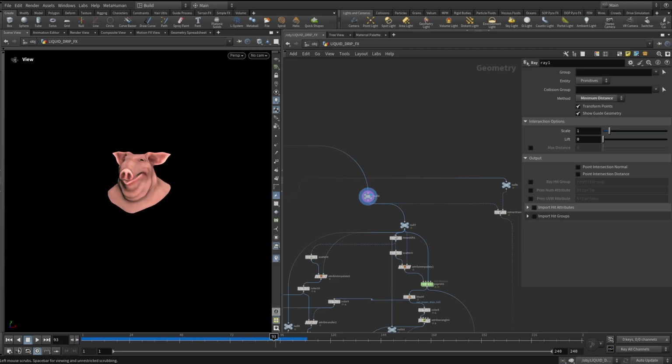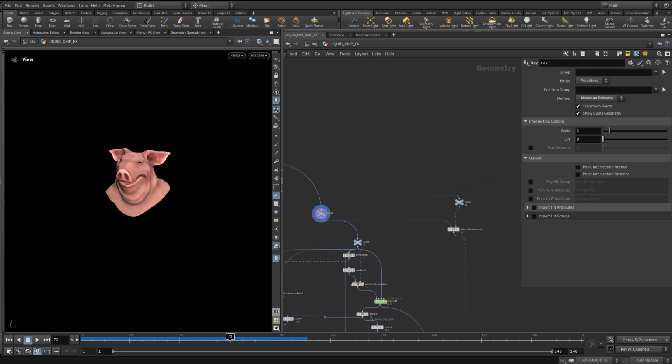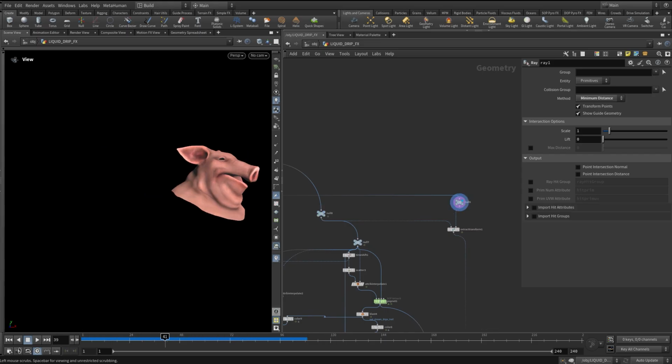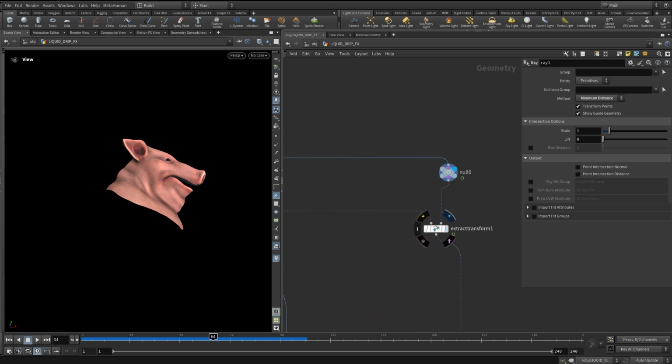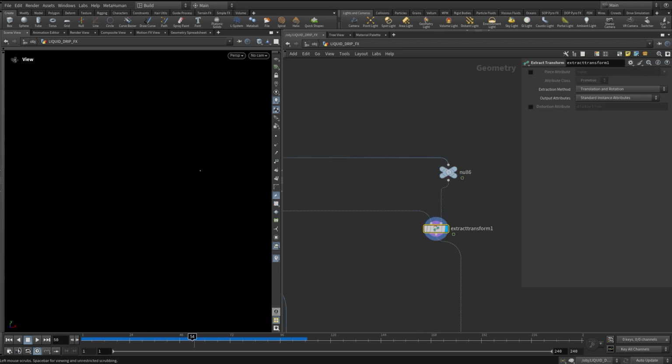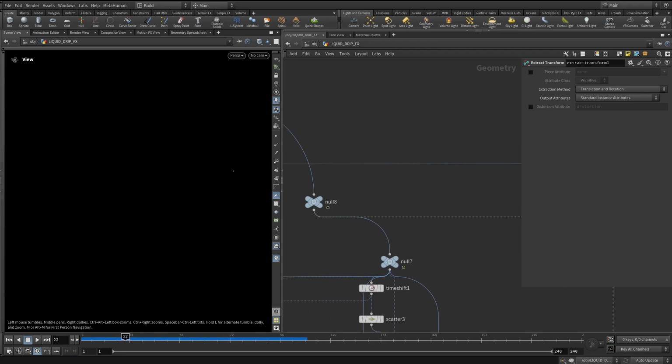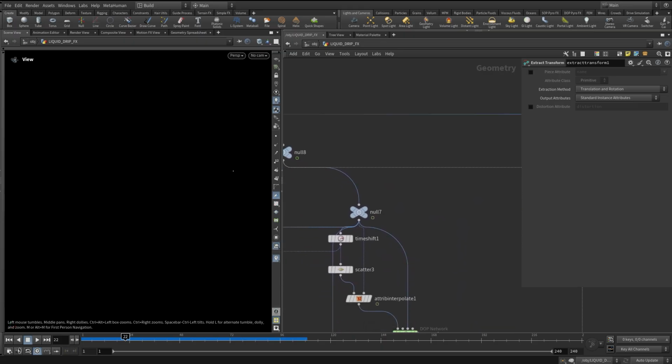So here I have just the deformed Pighead geometry, and here I have the fully moving and deforming geometry, and I'm using this extract transform where I have this point being extracted, which I will use later to drive the whole effect.